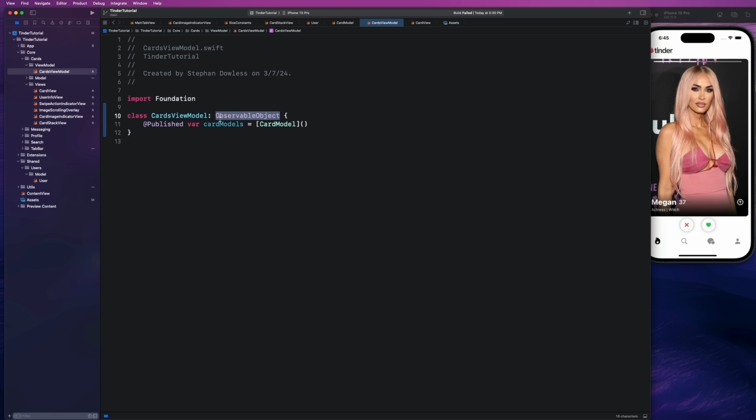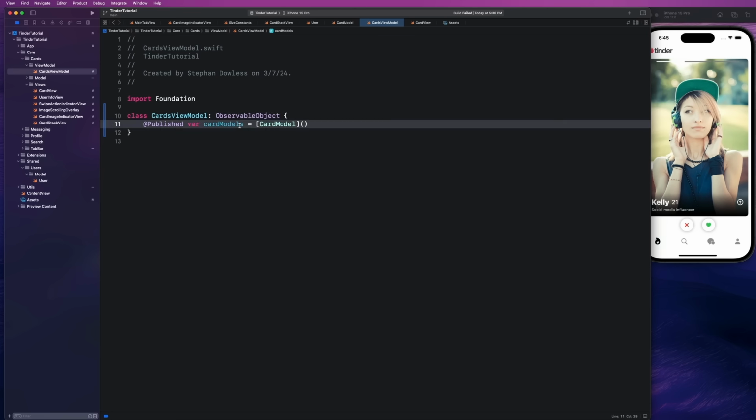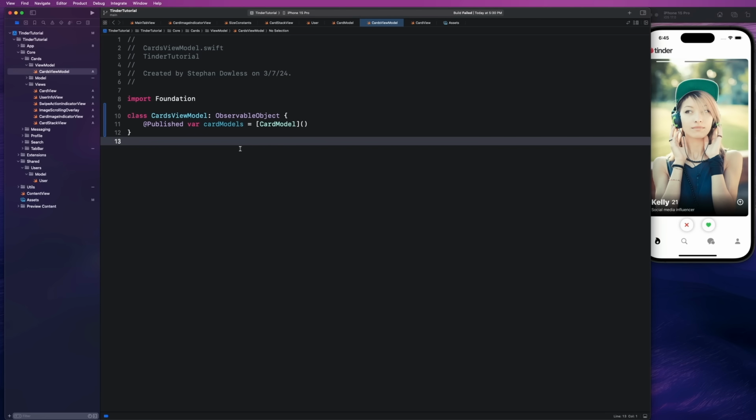So like when a user finishes executing a swipe action or they press a button to execute a swipe action, we can then remove or update this data structure to make sure that we don't keep all those cards in memory and keep them rendered on screen. And we can actually remove them from this data structure and update our stack accordingly.